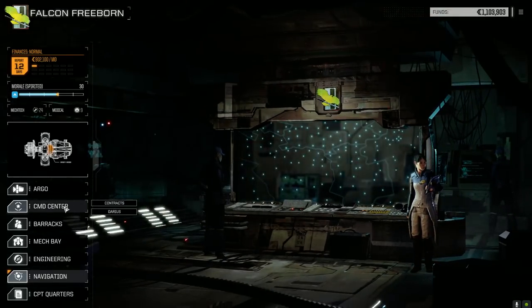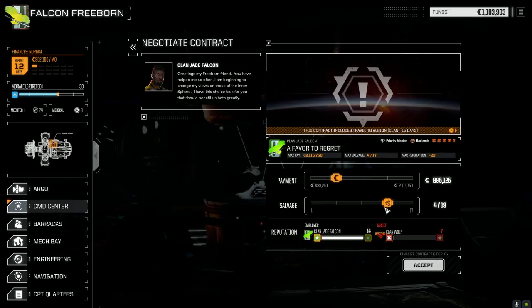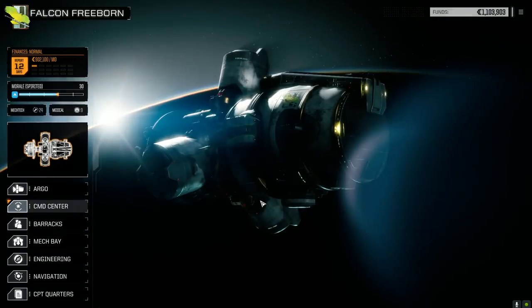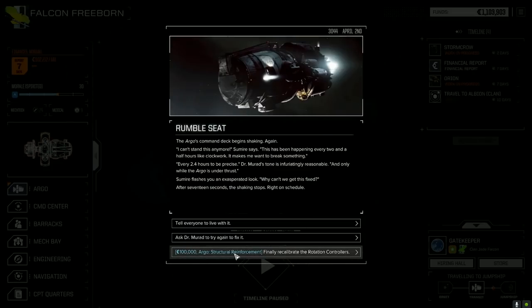We can do that. So let's take the mission there. Is it a 5 skull, though? 4.5. Favor to regret. I think we could probably do that. Let's try this one. Let's go this route. We can get some C-bills out of it as well. Well, we took so much damage the last time. Let's go this route. Calculating course now, Commander. All right, here we go. Worst case scenario, when we get there, we sell stuff.